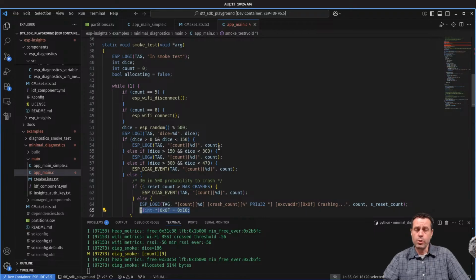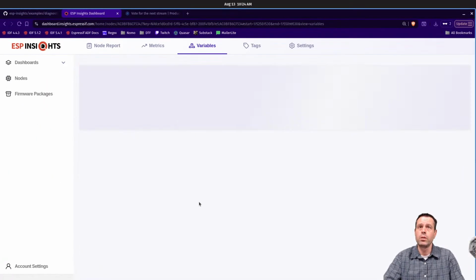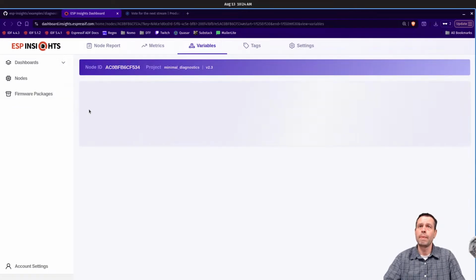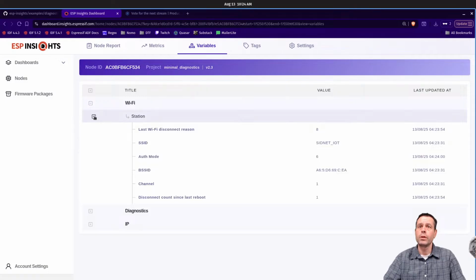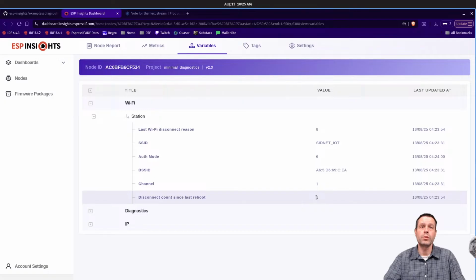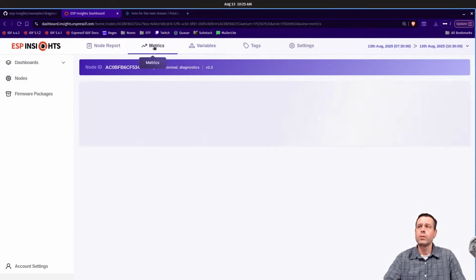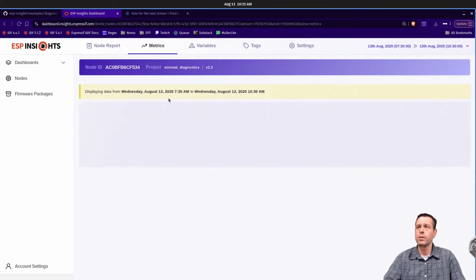And we should now be getting some more interesting things in here. So let's refresh. Wi-Fi station. Last disconnect reason was an 8. Auth mode, channel 1. Disconnect count since last reboot, so we've hit at least one of those. Let's look at metrics again.